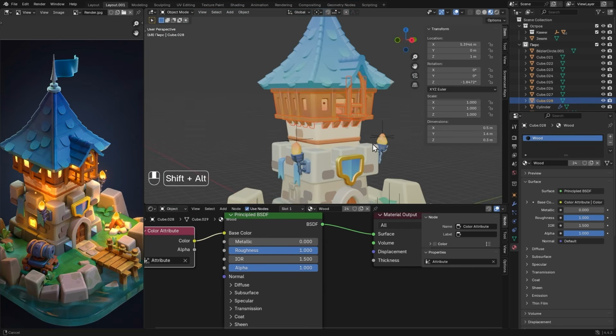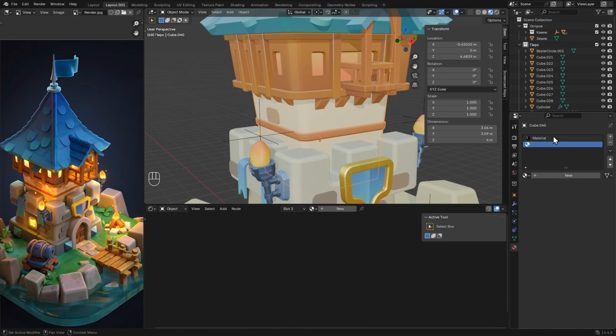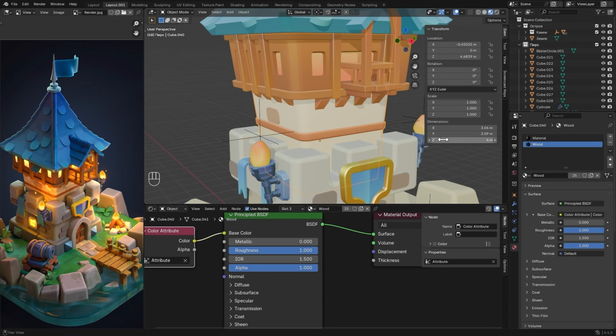And here we run into a small complication. The tower consists of two materials, the facade material and the wood material. For this, we can assign two materials to a single object at once. To do this, let's go to Material Properties and click the plus sign. A new slot has appeared, and let's specify the wood material in this slot.